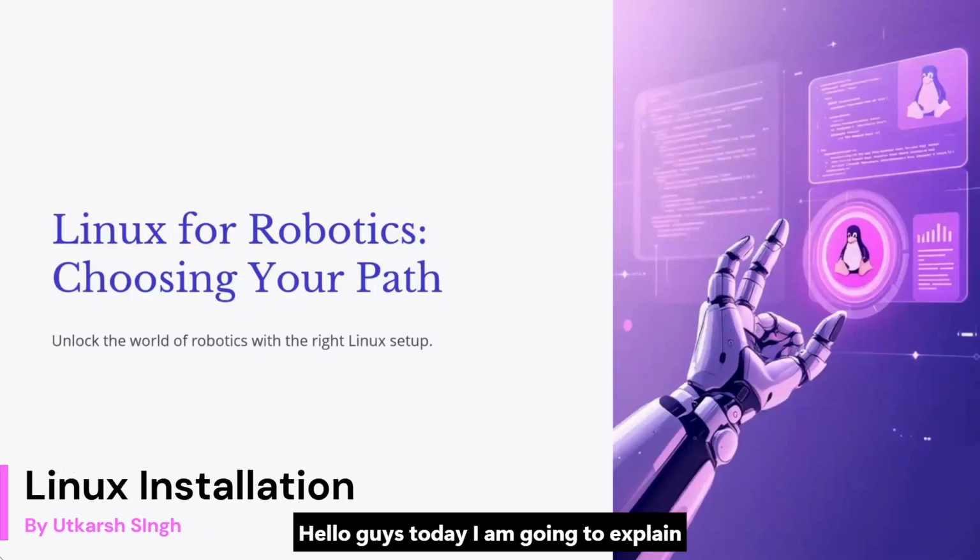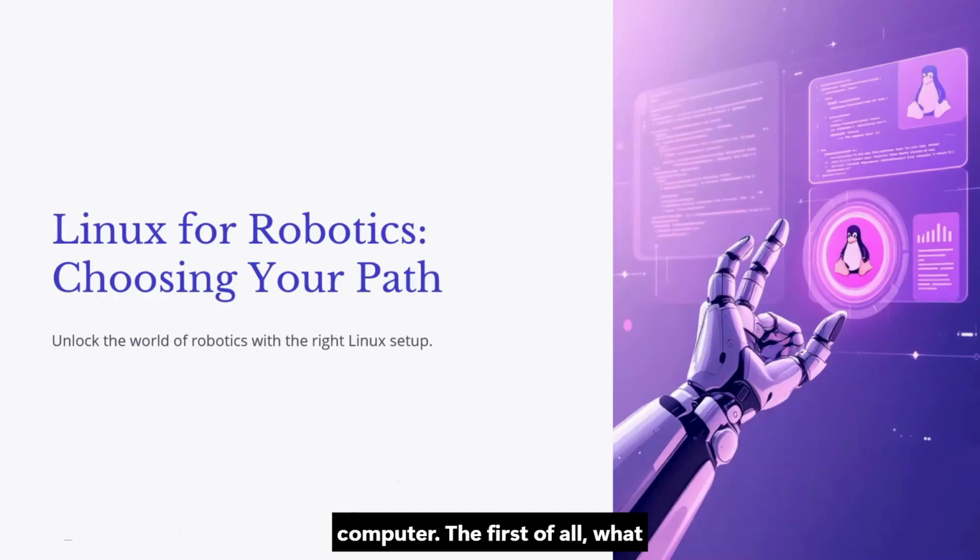So hello guys, today I am going to explain to you the steps for installing Linux on your computer. First of all, what is Linux? Linux is an open source operating system that powers the internet, supercomputers, and yes, almost every serious robot out there. So to learn robotics properly, you need Linux. But how do you get it on your computer?